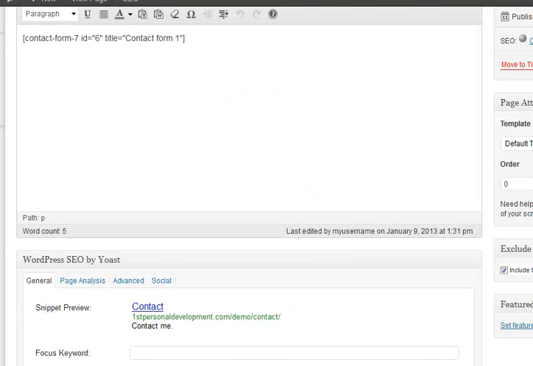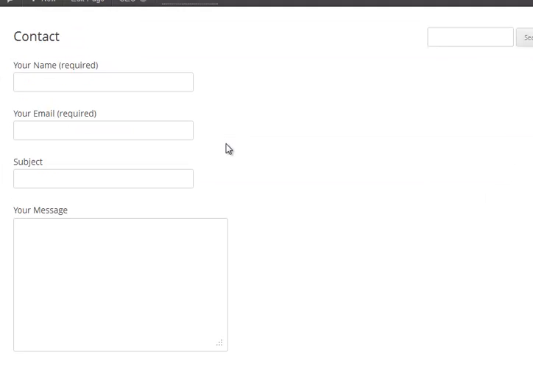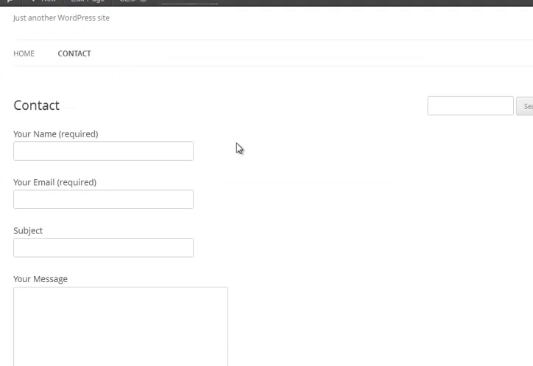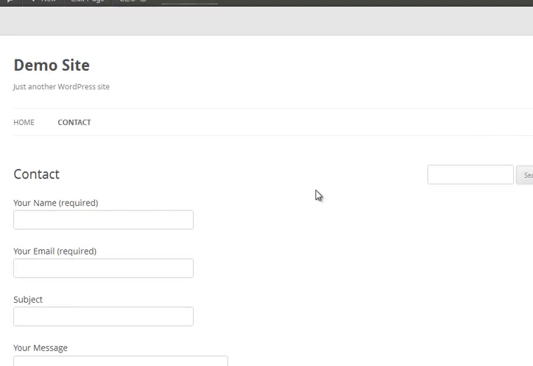Click on the update button, which is just off screen, so it changes. The first time you post it'll be a publish, and then it's update. And what that does is it gets rid of the edit things there because I'm logged in. But other than that, it gets rid of comments because you don't really want comments on a contact page. So that's the first one.